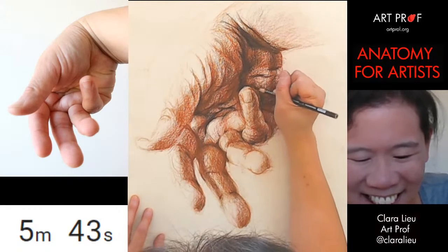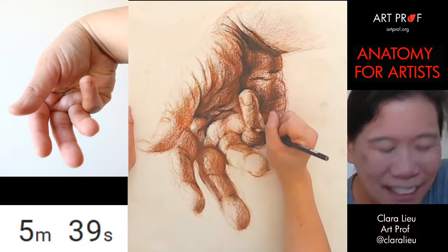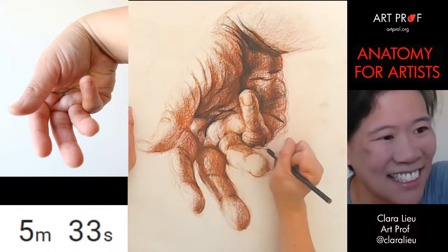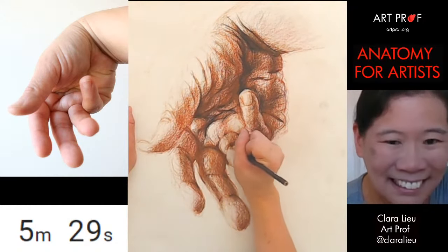Sorry. It's just, your mind wanders when you're drawing. What weird thing do you guys sometimes think about when you're drawing? Tell me about that. Because sometimes it's like, geez, where did my mind go? Why is it going there?